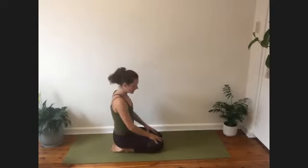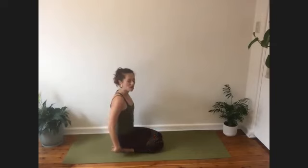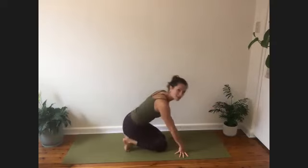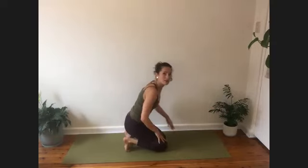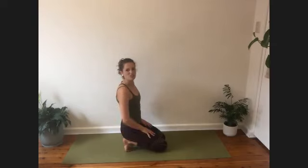Now, option one here in our Vajrasana, our hero's pose, is to stay with the feet to the ground if that's more comfortable. Otherwise, you can tuck your toes under, coming to a bit of a toe stretch as well as what we're going to be adding on. You might feel that and think, actually, that's no good for me right now. And then come back into the previous one.